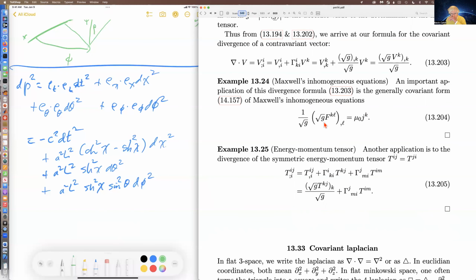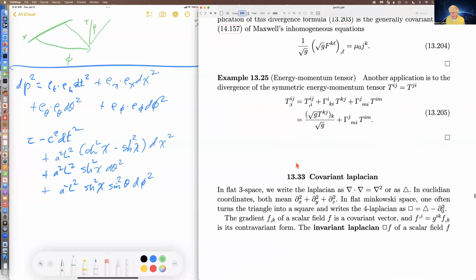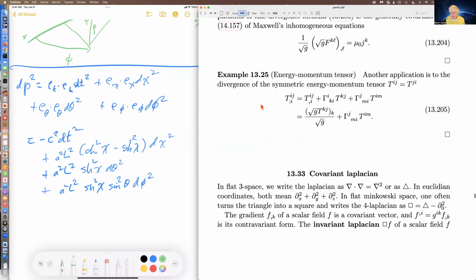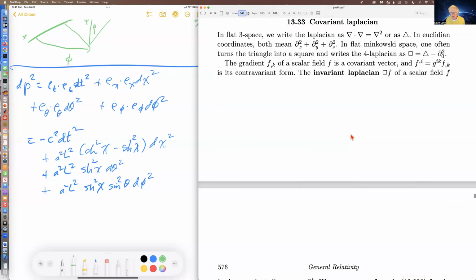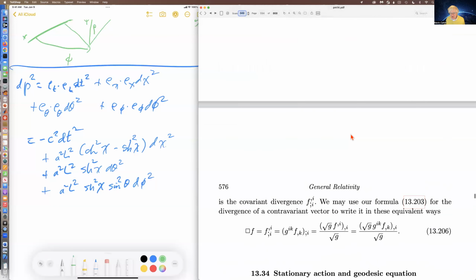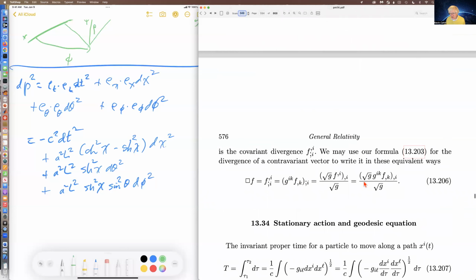Now, if we go from curved space to flat space, replacing g by just the number 1, we get the standard Maxwell form, which is correct, which is invariant under Lorentz transformations, but not under general coordinate transformations. And then, as I said, well, all right, I did this already a little while ago. And then if you use these same tricks, you get that the covariant Laplacian looks like this.